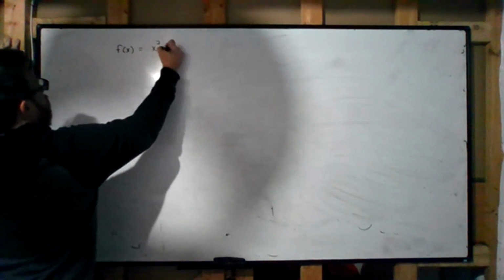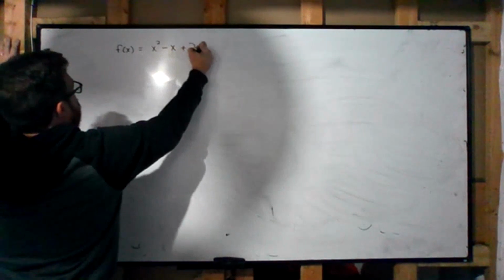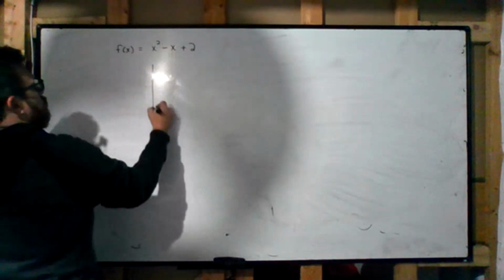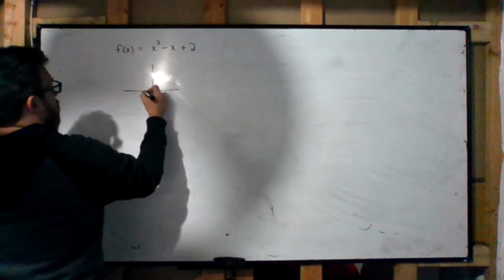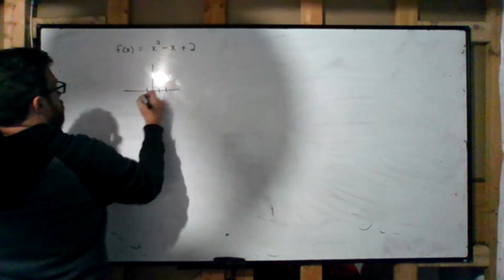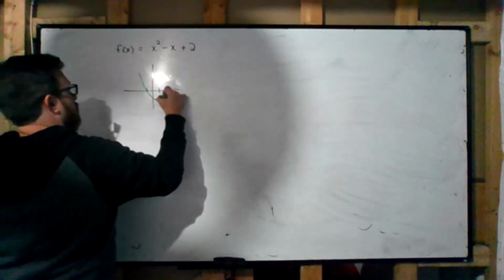All right, what it means to be continuous. In limits of continuous functions, well, if a function is continuous, then the limit is simply its evaluation. So for instance, if I say f of x is equal to x squared minus x plus 2, I know this function is continuous. It has x-intercepts here and here. Let's go look at that.